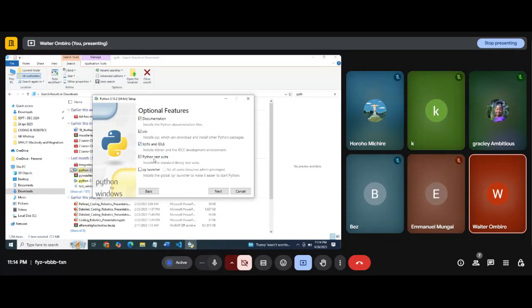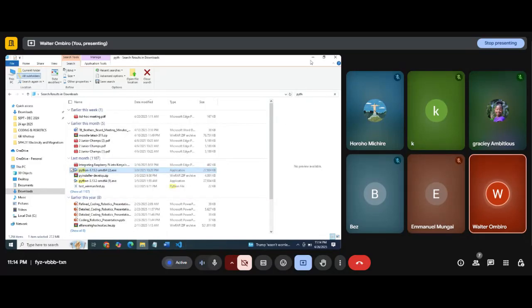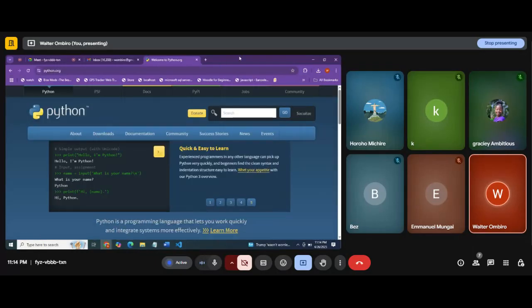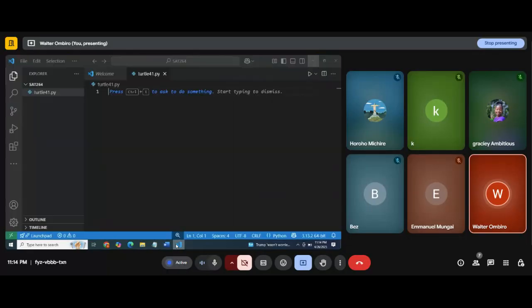Check all this for the sake of running it. Ensure you check the environment, what you call the IDE. So if you don't have Python, you may not be able to run that. Then download VS Code. If you don't have it, then we cannot be on the same page. All right. I think that was a short explanation.